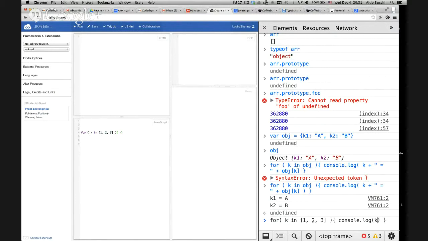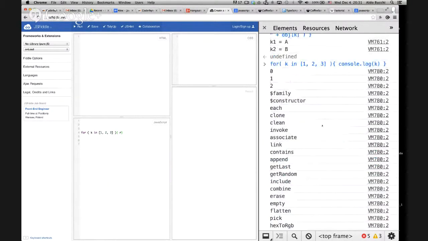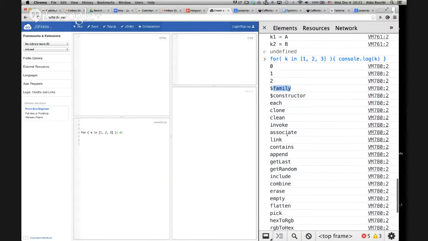That's it. Look at this. Okay, this is what I want to show you. So the problem is that you access not only the indexes, but you access every member, right? Which is every property and every method. Okay. Wow, okay. So that's not a good idea.